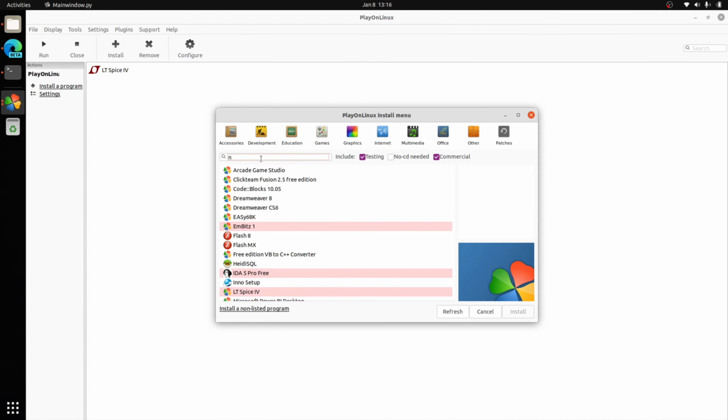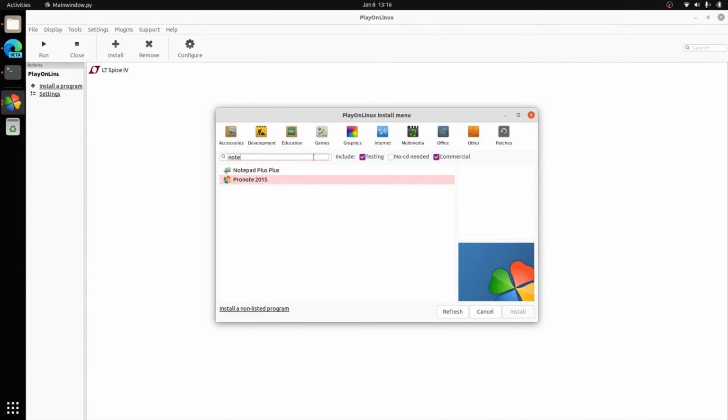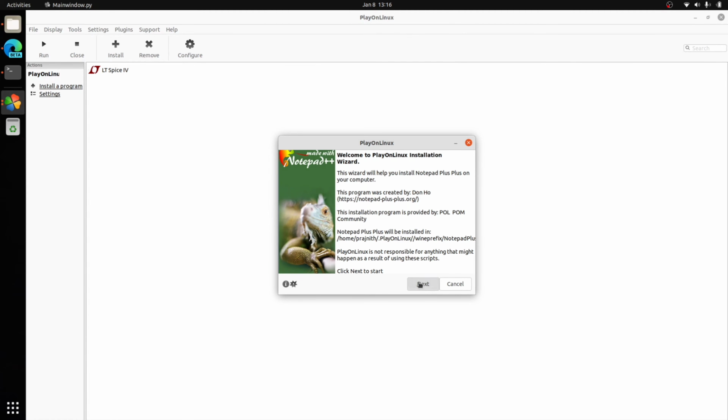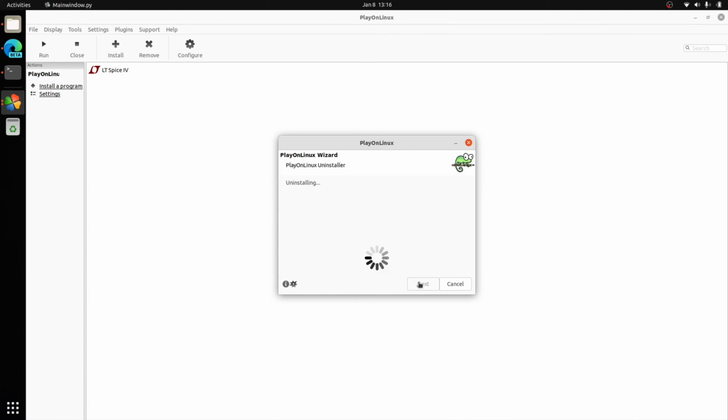But the thing is that Notepad++ is already available in the database of PlayOnLinux. Let me try to install it through this and check if it works. Let's see if the default configuration of PlayOnLinux works.